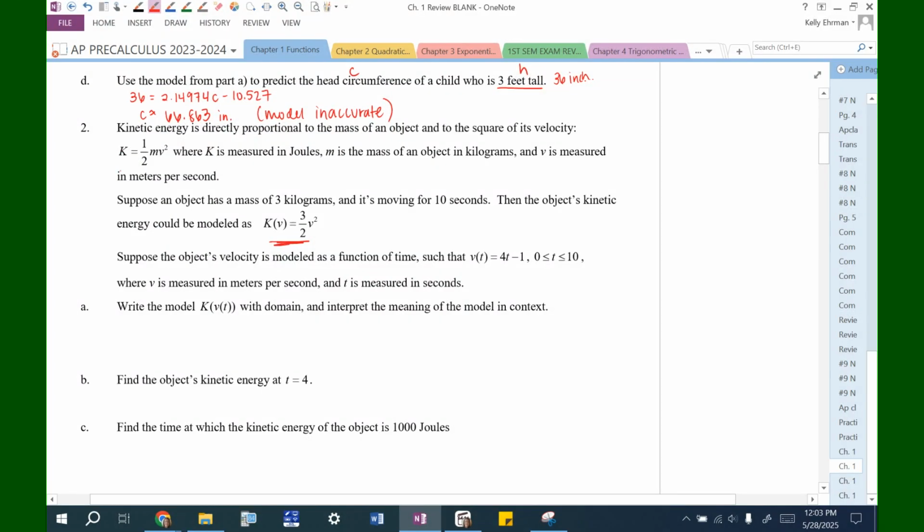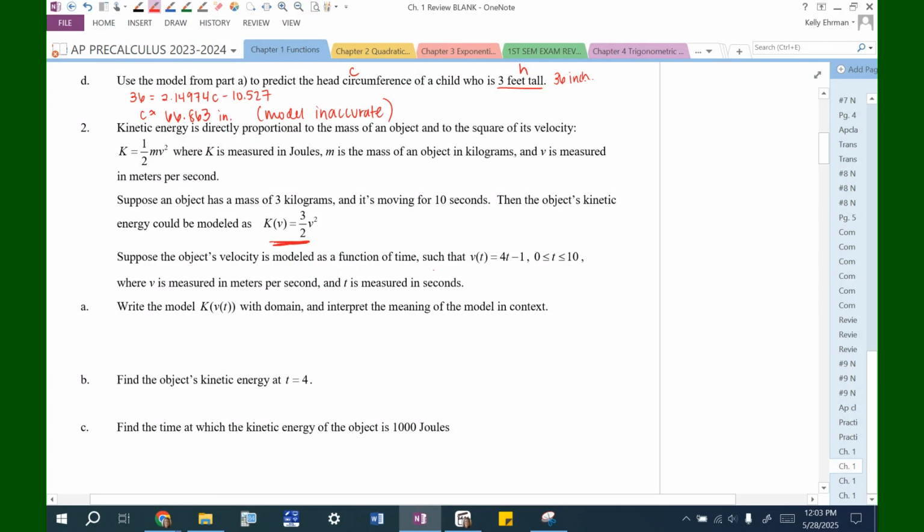So what was all this about? This is all extra fun background information. They love giving us more information than we actually need to do the problem on the AP test. Almost every AP test is sort of like a reading test in disguise. So here's the thing I care about. Mass is fixed. It's 3 kilograms. So they just put in a 3 for the m.